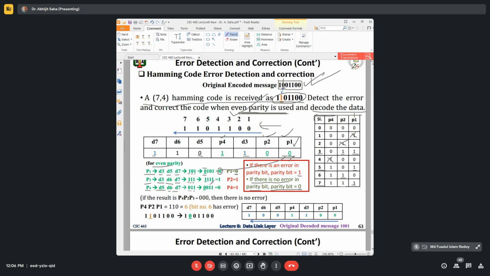Now you come to P2. In P2, you have 3, 1s, so an odd number of ones. That means we are going to add 1. You can see that we have added 1 here. That is what I have written here, 1. So this is the found one for P2, and you have to compare it with the received bit for P2. The received bit P2 is 0, and the found P2 is 1. You can see that these are different values. These are not the same. Okay, so that means there is an error. The receiver understands, okay, there is some error. So that's why it should be 1.